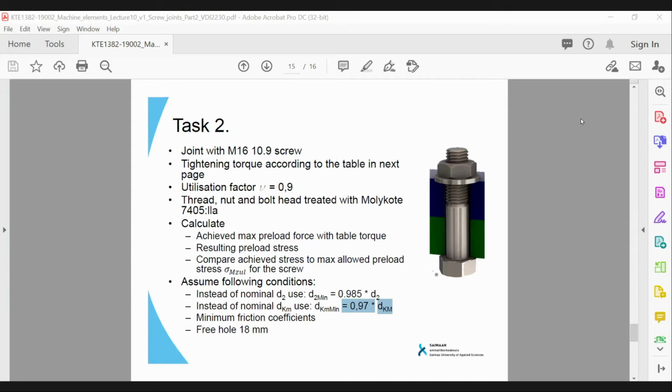Okay. That's probably due to the frictions. It's a little bit less. I got even more preload force, and then my preload stress is above 1,300 megapascals. And now you can maybe already make a judgment out of the result. Yes. But still perform the calculation for the allowed preload stress for this type of bolt using this sigma M Joule equation, and then you can compare the allowed and this resulting preload stress.